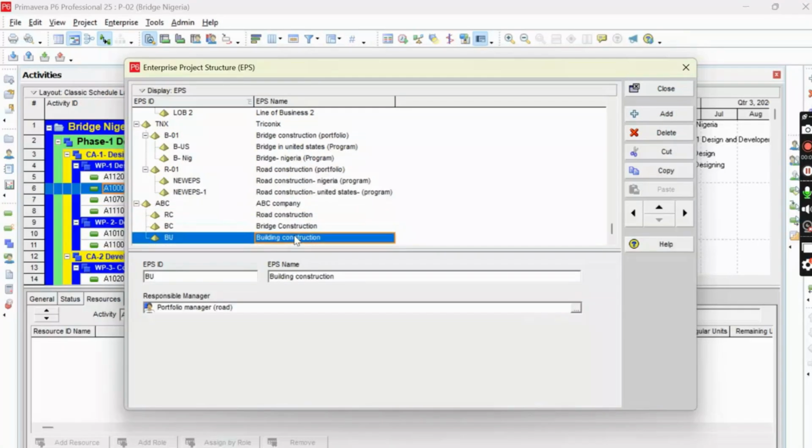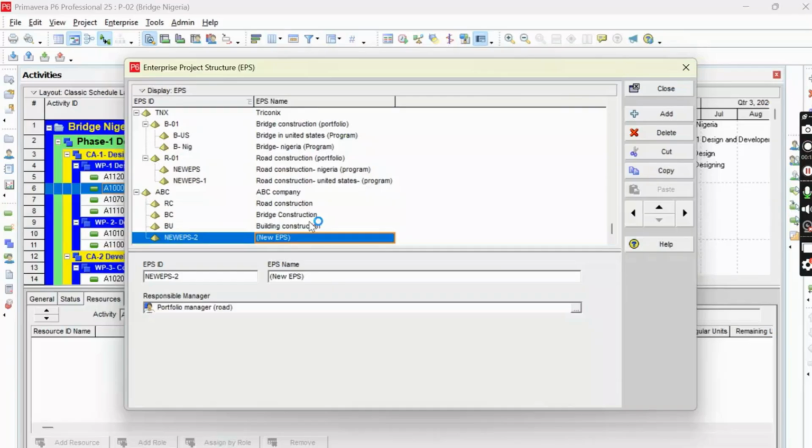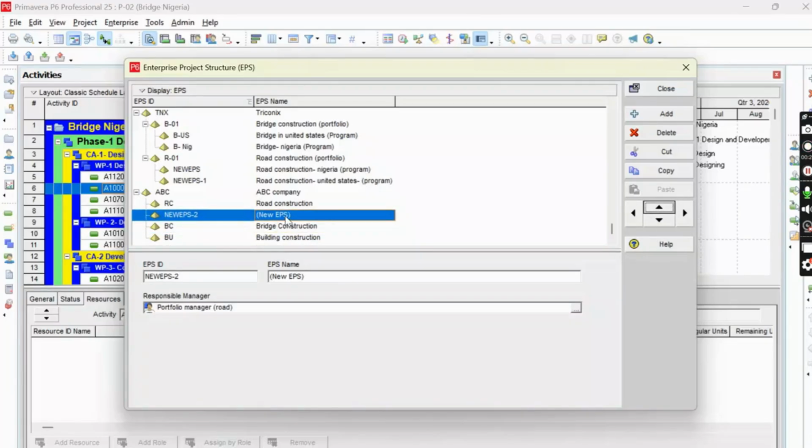In these broad categories, you can divide them into subcategories, like in road construction. So once you add, it will come down. I want it under road construction, so I'll bring my new EPS under road construction and shift it a little towards the right.